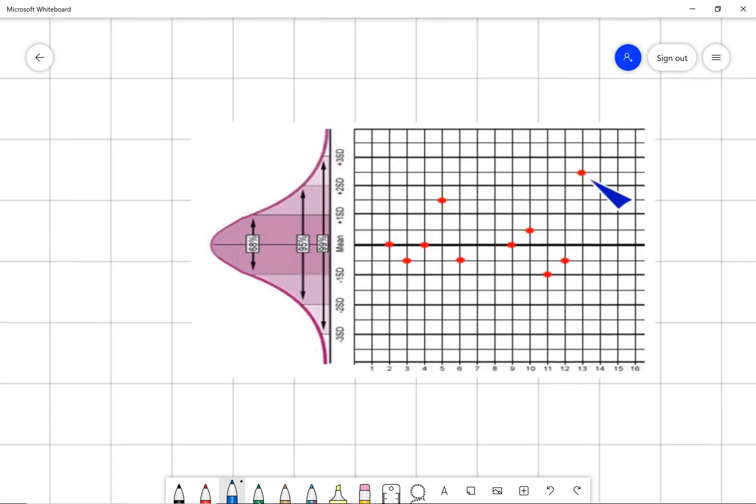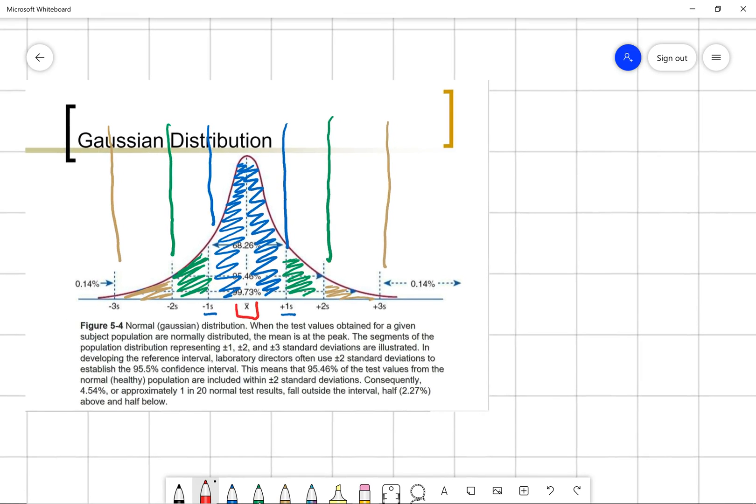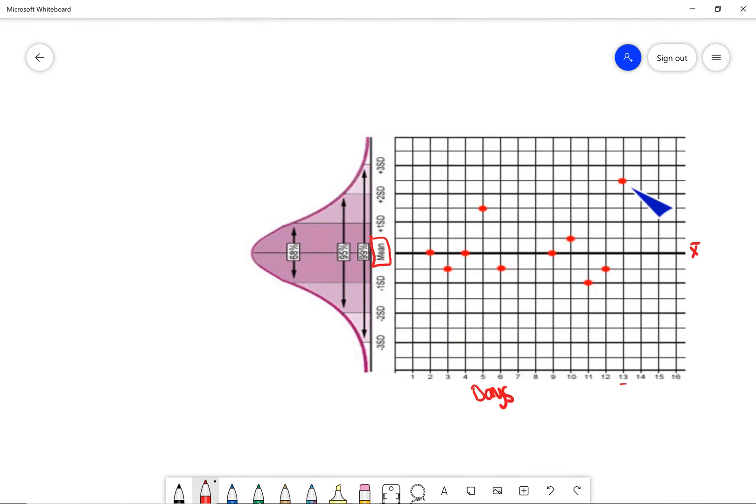So I could draw this out as well where your plus or minus 3 would be here. Your plus or minus 2 would fall within this range. And then your plus or minus 1 would fall within this range. And then over here on this side, this actually shows the mean here. Just think of that as being x. So this would be our mean. And then these red data points are the days that we ran QC. So down here would be the days. You see it starts 1. This is 16 days worth of quality control. Actually, 13 days because it stops here. But all that's happened was they, now you see this bell curve, the same bell curve that I drew over here, that I drew out for you. You have the same one over here turned on its side.